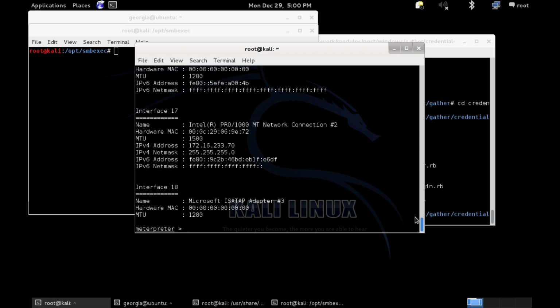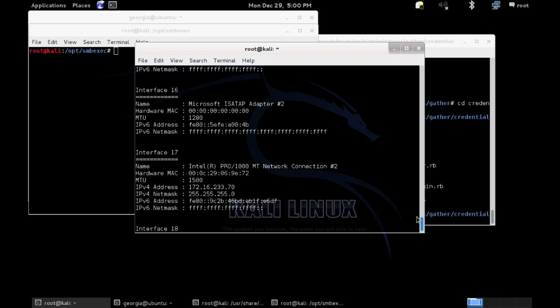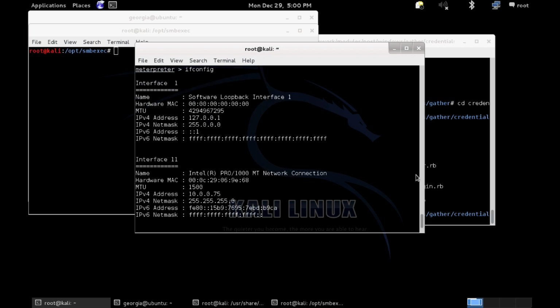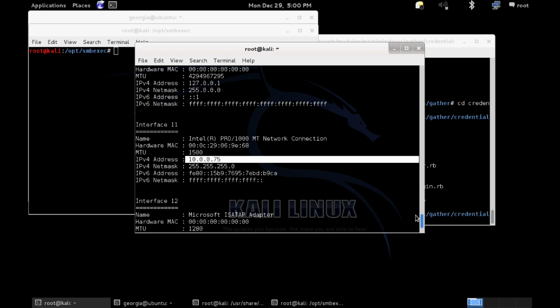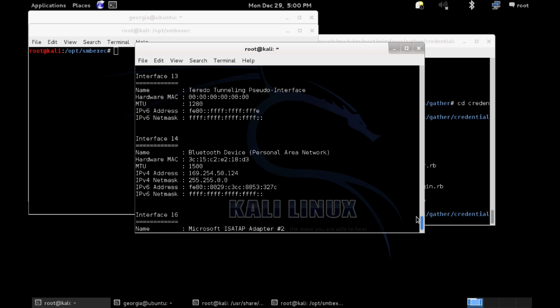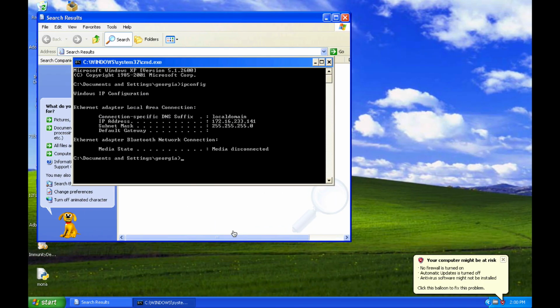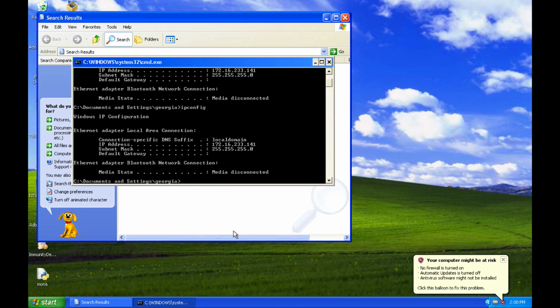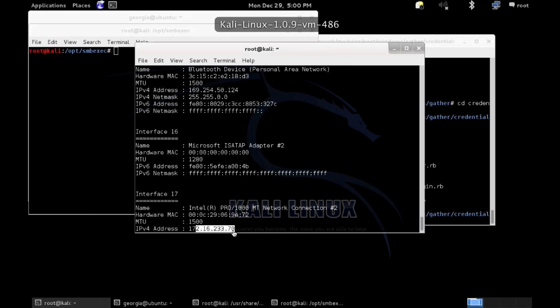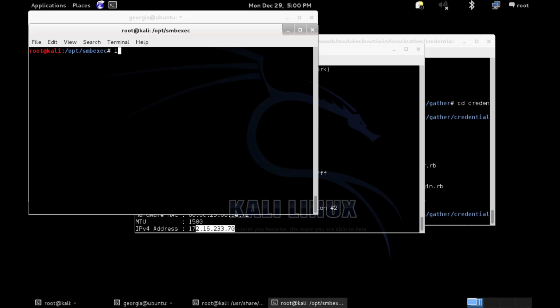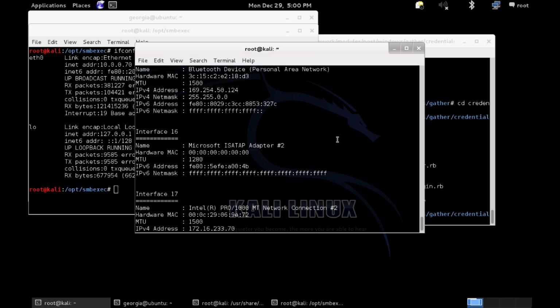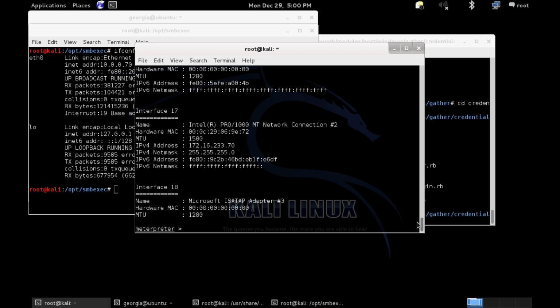So on our Windows 7 system, I had you set it up with two interfaces. It has our bridge network, which again changed, and it also should have 172.16 something. So it has two networks, and I switched XP out. I just changed it to host only, so now it has only a host only interface. So from Kali, where we only have a bridge network, we can't directly access that Windows XP machine, but we do have an open session on Windows 7.